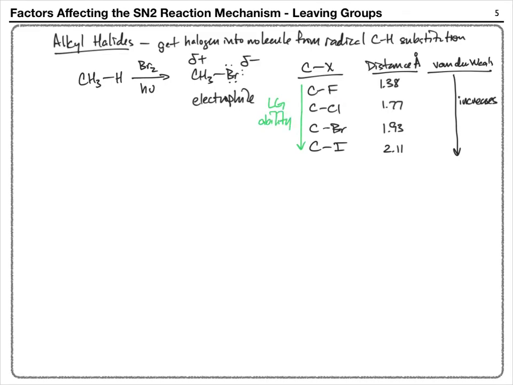Again, just to rephrase that, if you want to do an SN2 reaction, you want to do iodine before bromine, before chlorine, before fluorine. So if we wrote that in a trend, and as we'll see, fluorine itself really is not a good leaving group because the bond is pretty stabilized.